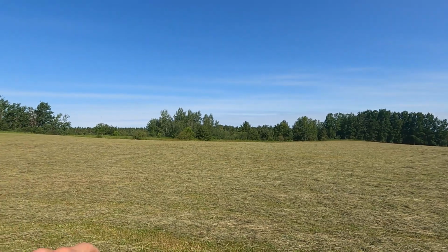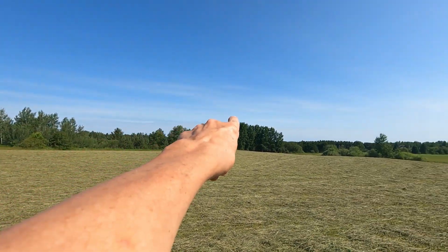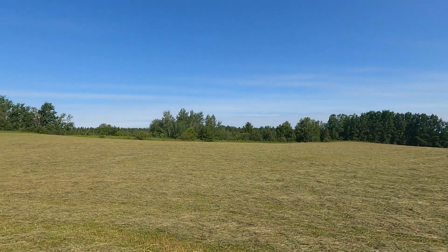We've got good sunshine, but already, 9 o'clock in the morning, that cloud bank out there is an indication of increasing clouds today, and we've actually got rain in the forecast by sometime mid to late afternoon. Now, it's not gonna be a lot of rain, so the discussion becomes, do we rake this? And if we rake it, can we get it baled before that light shower comes in, or do we wait and let the shower pass? It's not supposed to be that much rain, and bale tomorrow.